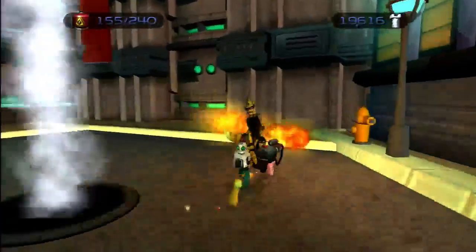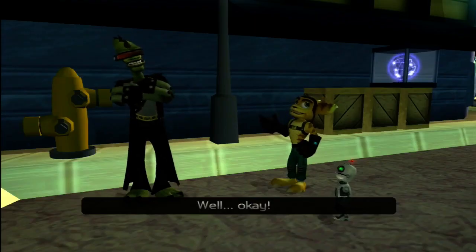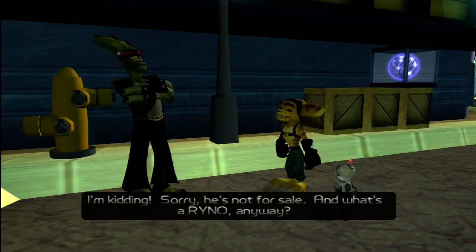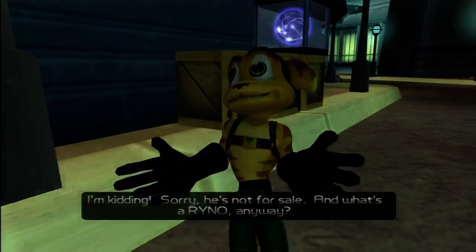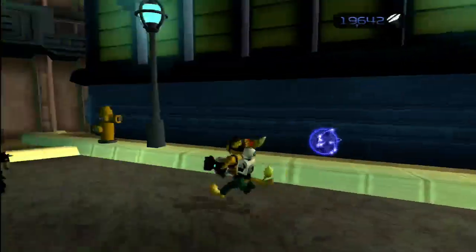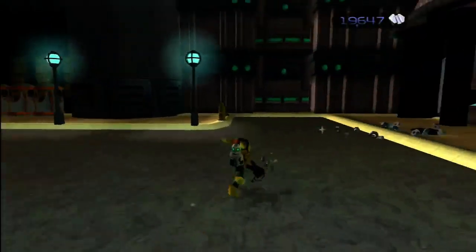Oh yeah, that's right, that's not an enemy. Rhino for your robot. Trade ya. Well, okay. Ratchet. I'm kidding. Sorry, he's not for sale. What's a Rip rhino? Ya a new one. What did you just say to me? R-Y-N-O. Rip ya a new one.